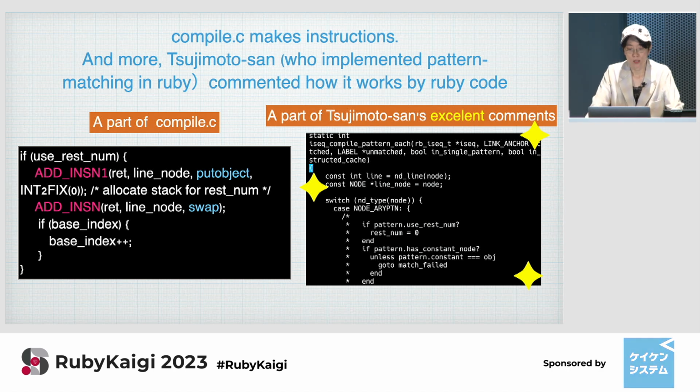And more, in the pattern matching part, Tsujimoto-san, who implemented pattern matching in Ruby, left an excellent, very helpful, shining comment.